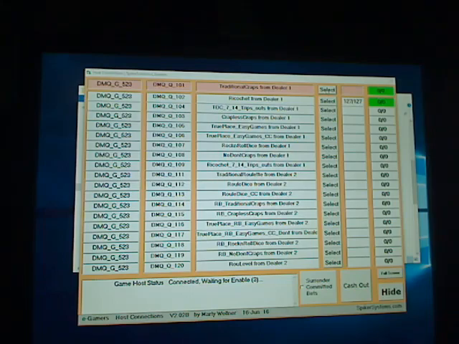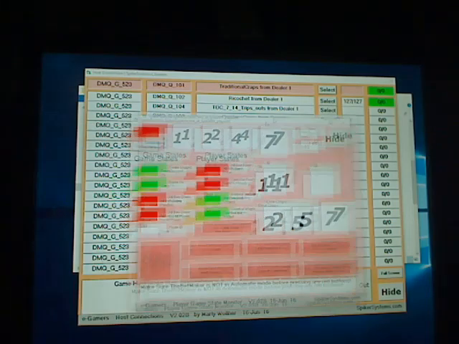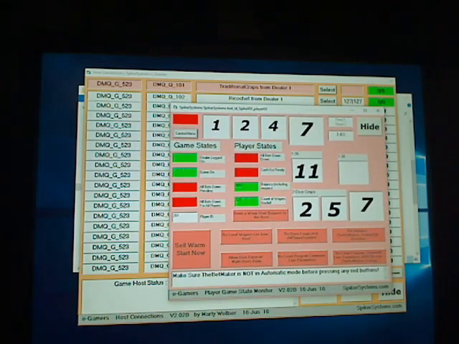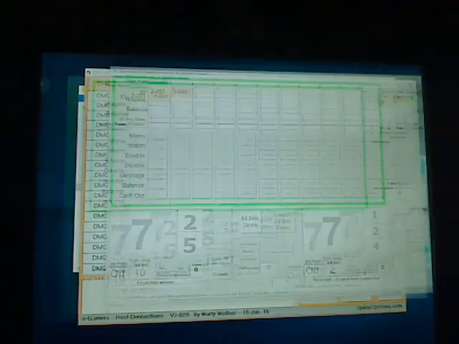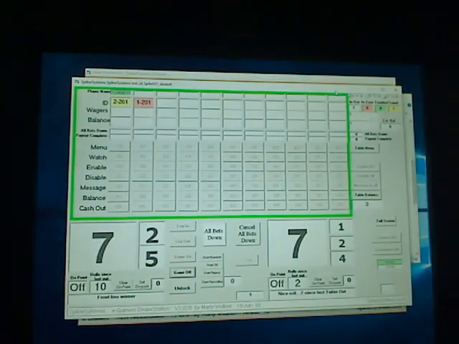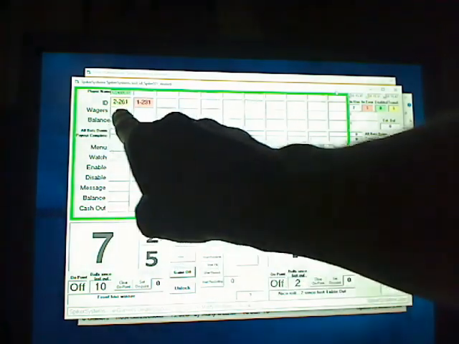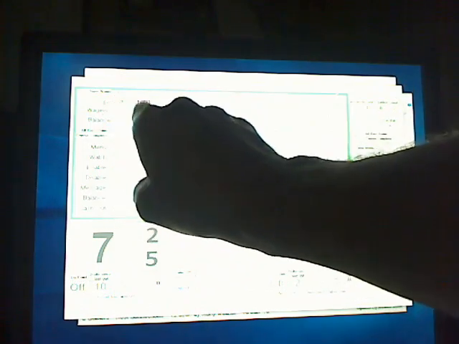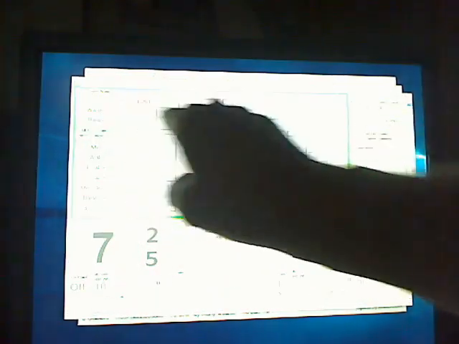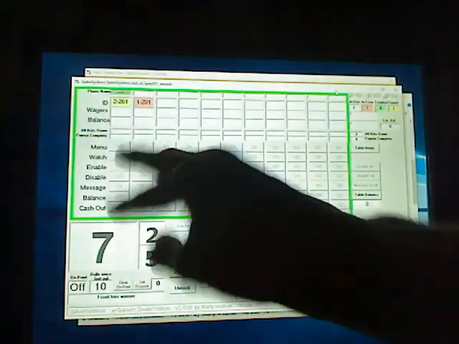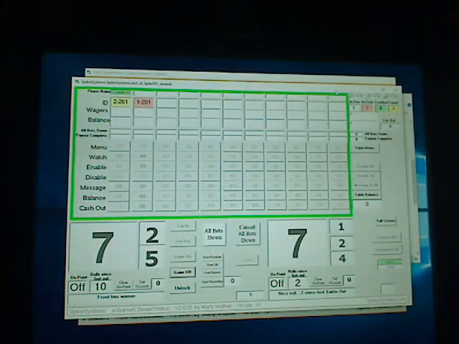And it's bringing up this game here, but we have to enable it. The dealer has to enable it, remember? So I'm showing the dealer here, but just to let you know, this player is transferred from the Ricochet table over to the craps table. The transfer is in yellow, okay? So you transfer his balance over and all that stuff. So we have to enable him. So remember, game off.